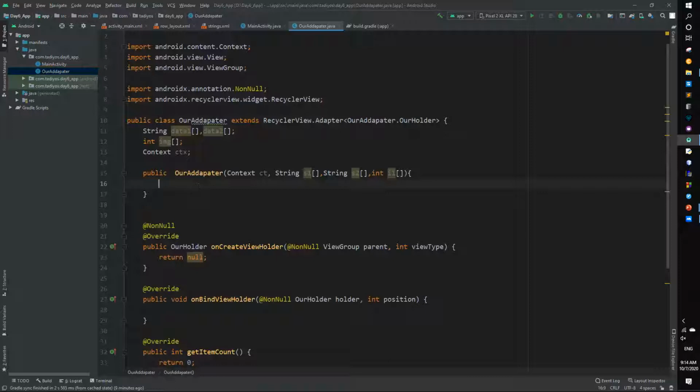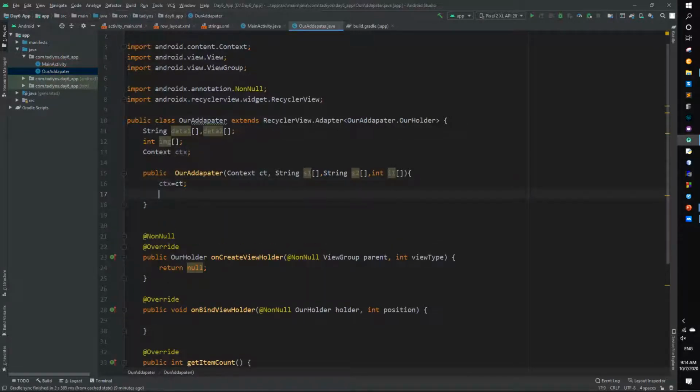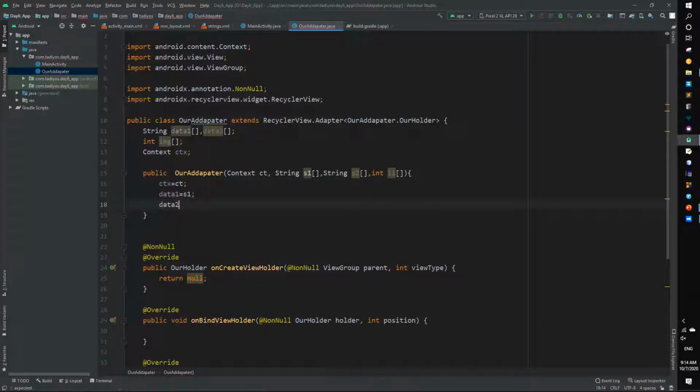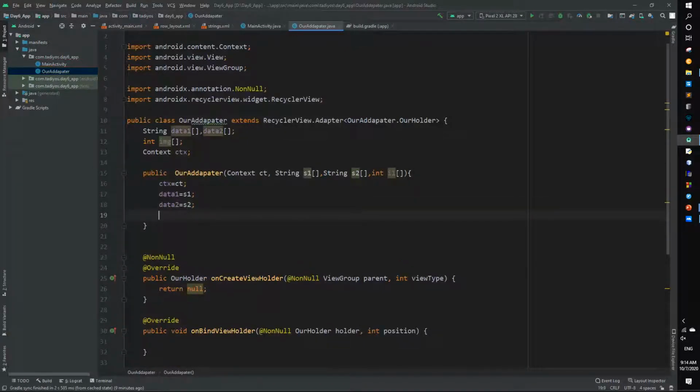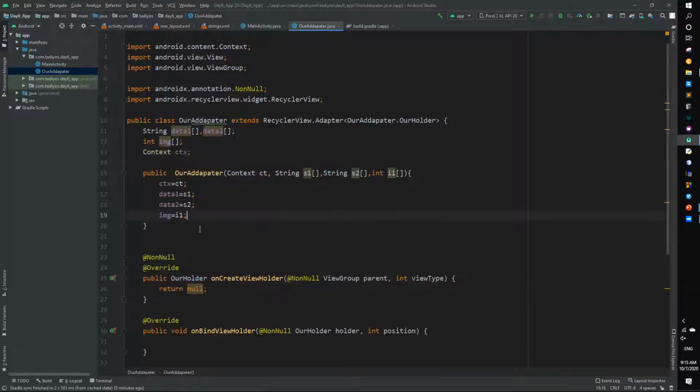So we can add the context by using ctx equals ct, and also pass data1 equals s1, data2 equals s2, and also image equals I1. Okay, now we are assigning the data that was passed from this main activity, and now we will handle these methods.